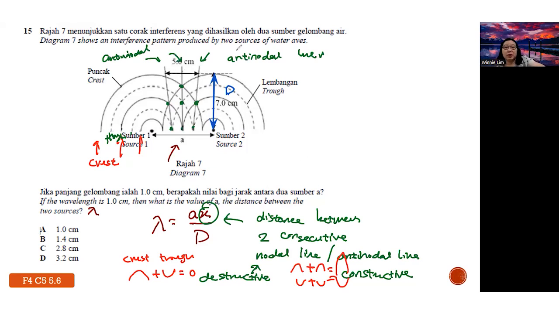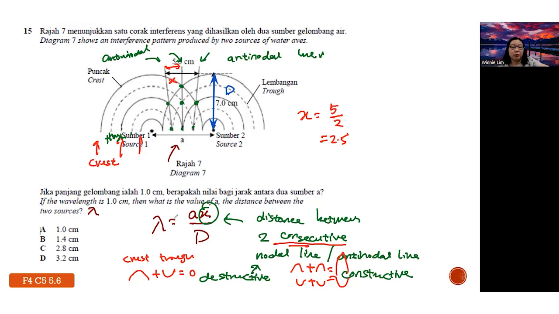But just now I explained already what x is. x is the distance between two consecutive, that means next to each other. So your x is over here only. So therefore your x is half of the 5 cm, and therefore you get 2.5. Until you get all these, then only you can sub into the equation. Before you sub into this interference formula, most of the time they may also trick you by having different units. But in this question, because they test you the idea of this x, you see the units are all in cm, so no worry, you can straight away sub every value inside.